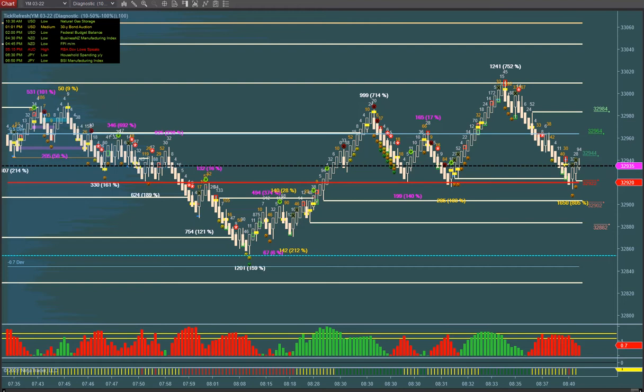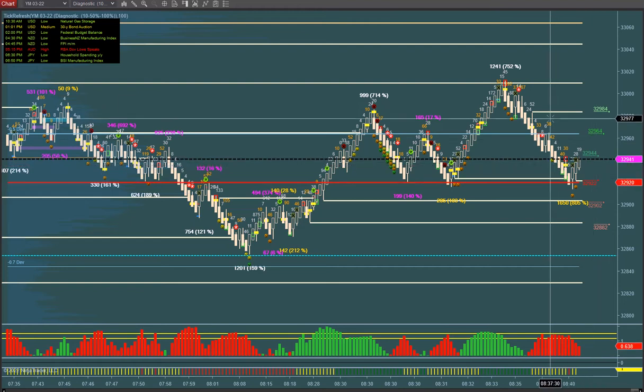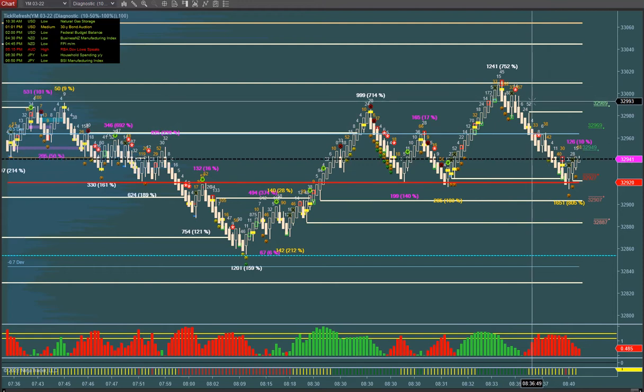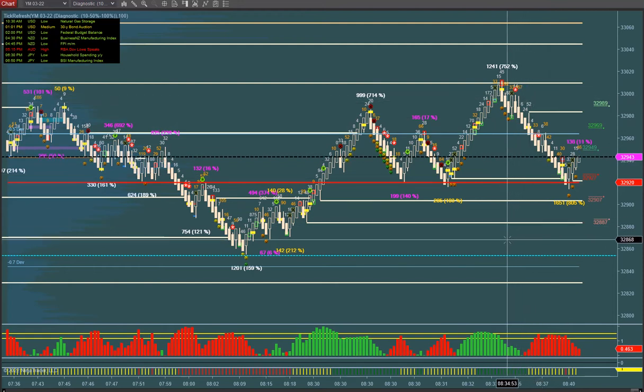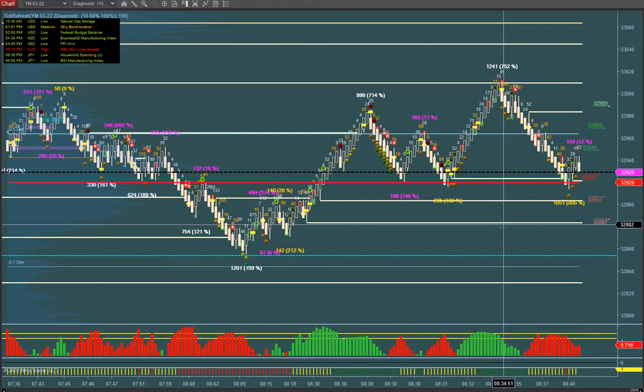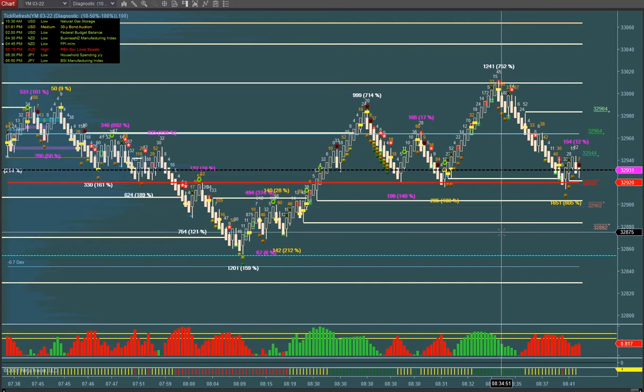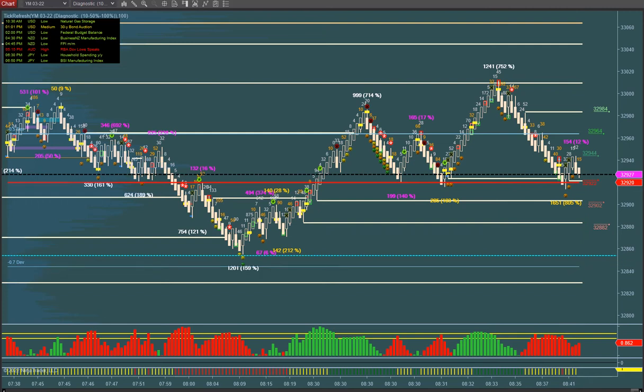But this is another one I don't like because we're in this zone. If you look up here, this is kind of the top around 33,000, and here's around the bottom, 32,868 ish. This area, so I want it to break out. So now we just wait and see if it happens. And if it never does, well, I never take a trade.